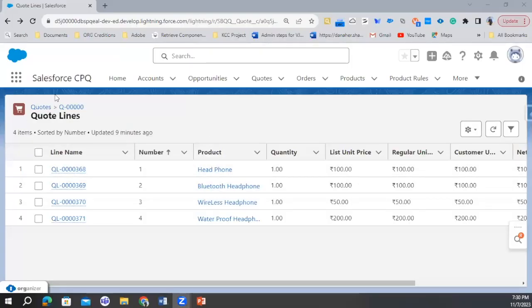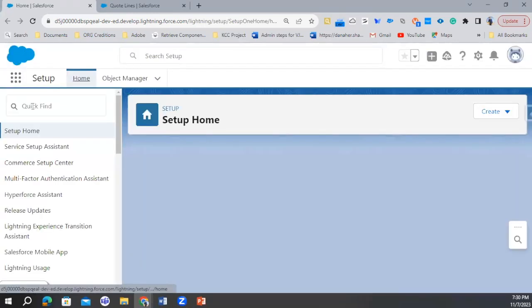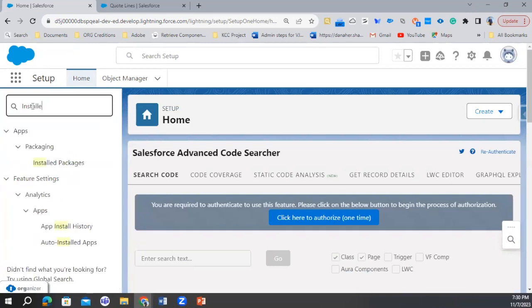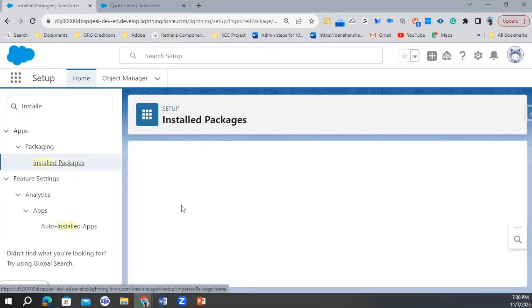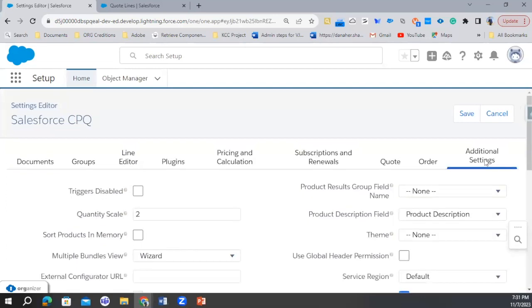So in the previous lecture, how can we enable the global attribute? My first question is how you enable the global attribute. First, go to Setup, and in the Quick Find pane type installed package. In the installed package, you see Salesforce CPQ, go to the configuration and go to the additional settings.